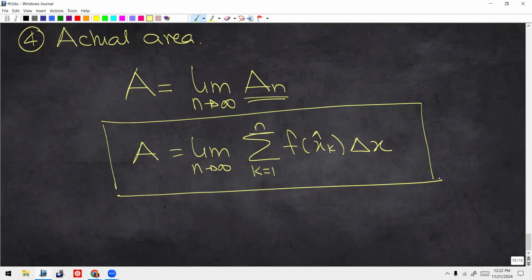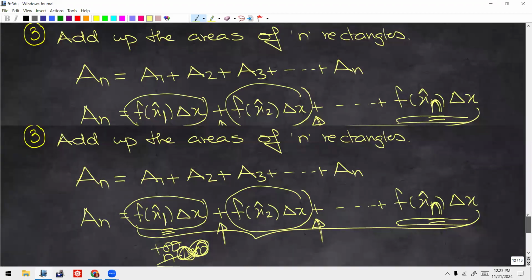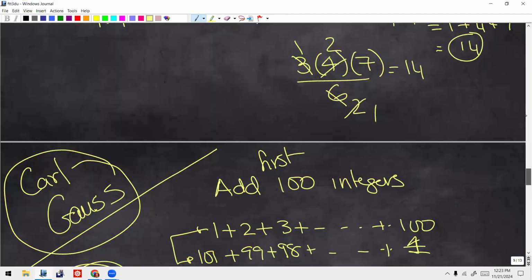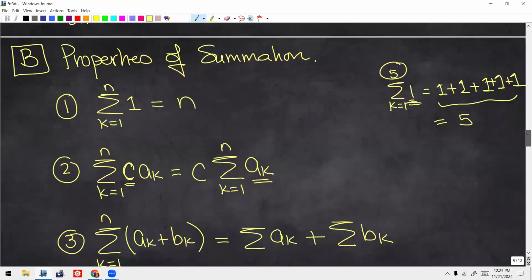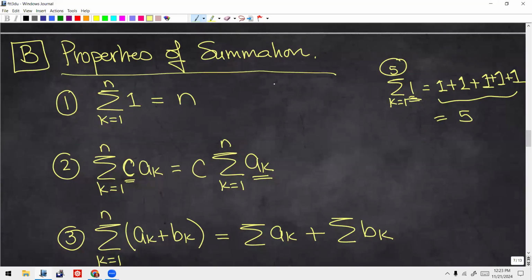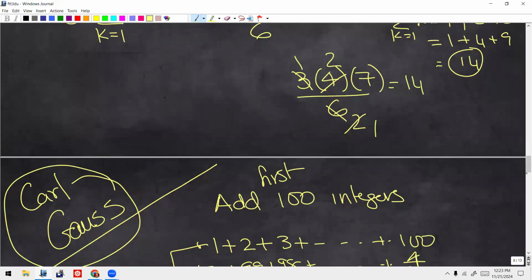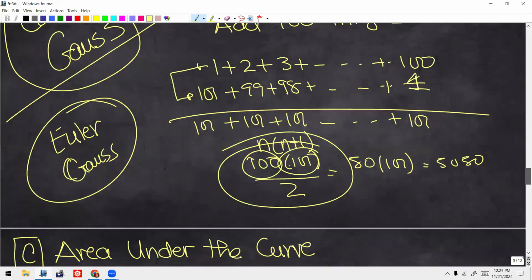All right, so let's take a look at an example. Everybody okay with us? Now to do this, I gave you some really important formulas. We're going to need all of these formulas that I gave you last time, because remember, I gave you these properties of summation. Without this, we cannot do any of this that we're going to do next. Is that okay? So it's important that we know those formulas. All right. I'm going to start with a problem whose area we know how to find, just to see if this works. You guys follow?